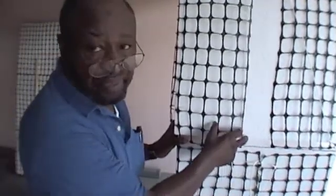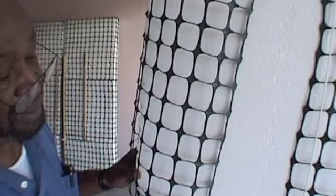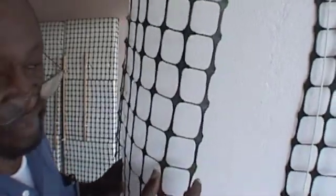Now we open this up here so you can see how the netting is wrapped around the foam. You can call this netting, or you can call this fencing. Now, we said before, you can buy this at the Home Depot, and it comes in about 2 feet, just like we got here. And this comes in different colors.